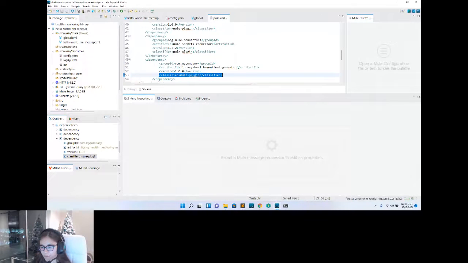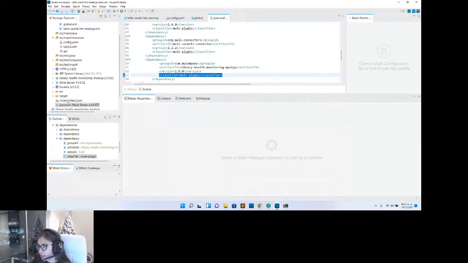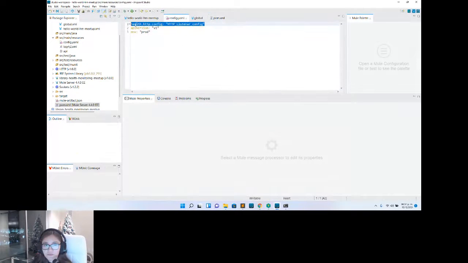So here we have implemented our library, we have generated, we have added the property for the HTTP configuration. And I think that's it. I think that's it, but let me check.